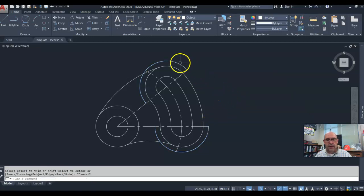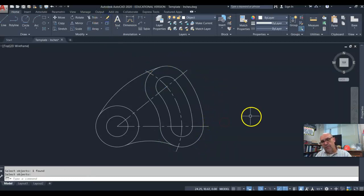Now I'm going to hit escape to get out of the command. I'm going to delete this, or I can use the erase key, either one. Both of them work. Okay. Now I need to carry out my center lines out here. So I can take this center line. Watch this. This is really neat.